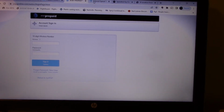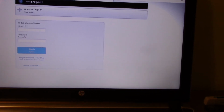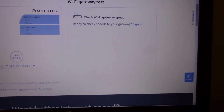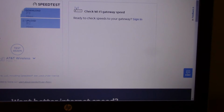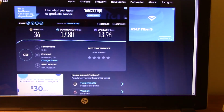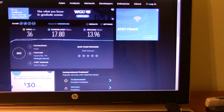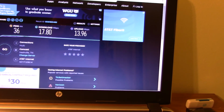Now, I'm currently on this hotspot right now. And AT&T, I ran a speed test. And this is the AT&T speed test, which you will also see in the notes. My downloads from where I'm at was 27, and the uploads was 30.2. As far as the speed test by Nokia, I changed the server location to nearest me in Nashville, Tennessee with Comcast. It's definitely different. It was 17.8 and 13.96. I also was able to do a lot of video streaming. This is pretty robust, and so as far as a hotspot with AT&T, I definitely recommend it.